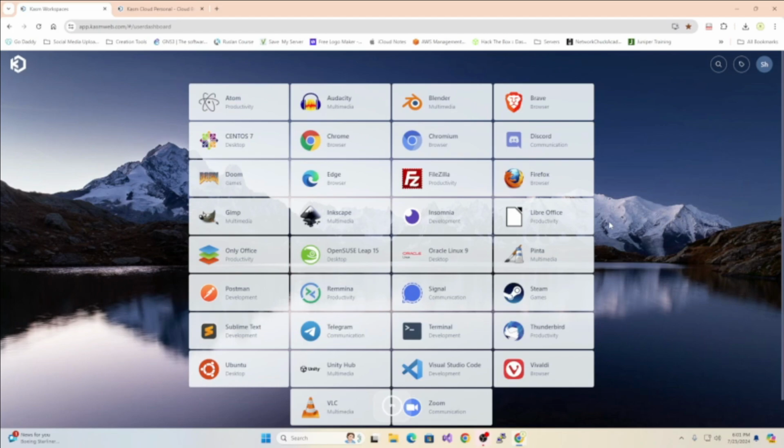They do all the updates. I don't touch anything. They do it all for me. I don't have to do it. So that's why I did it. $10 a month, worth it to me.